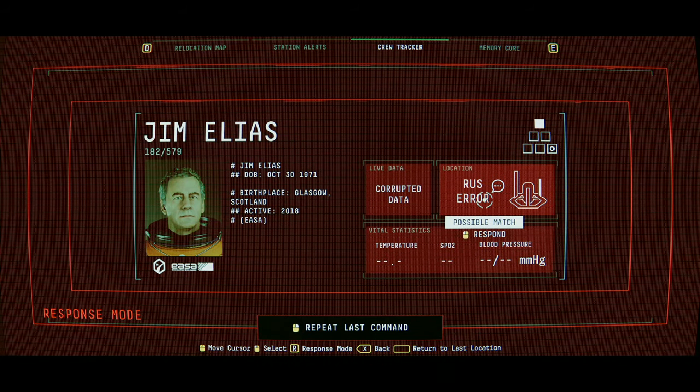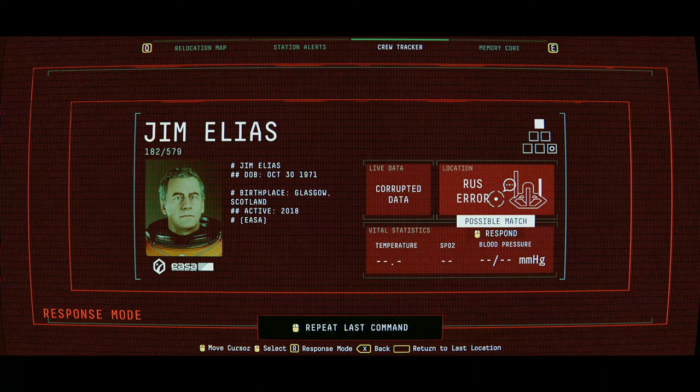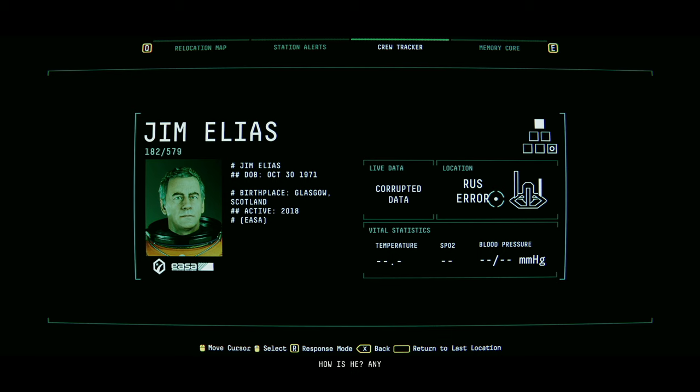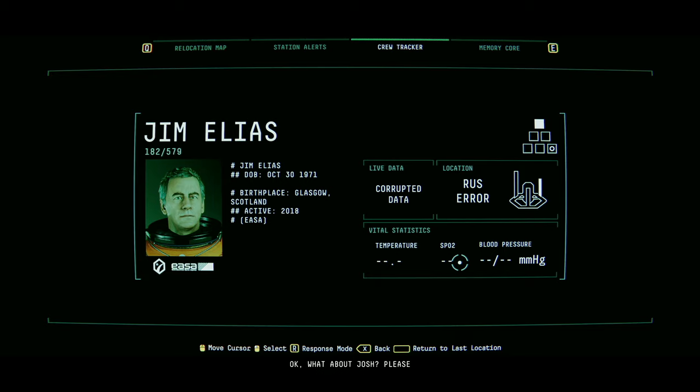Why don't I at least report that he's... Russian arm. Jim Elias is in the Russian arm. Captain Jim Elias is located in the Russian arm. Aha! I am unable to determine his exact location. Ooh. How is he? Any vitals? No. There is no biomedical data being received. Oh, that's cool. You just mouse over it. Jim Elias. Okay, what about Josh?